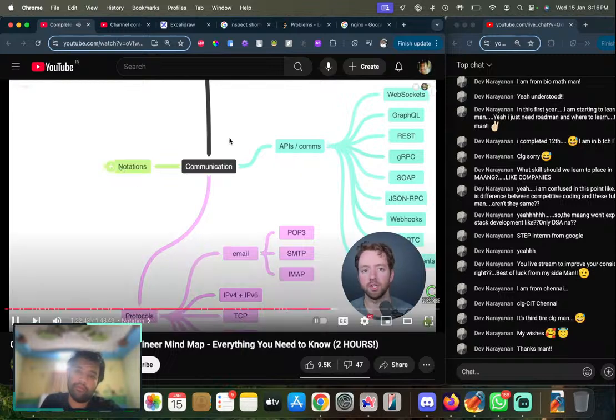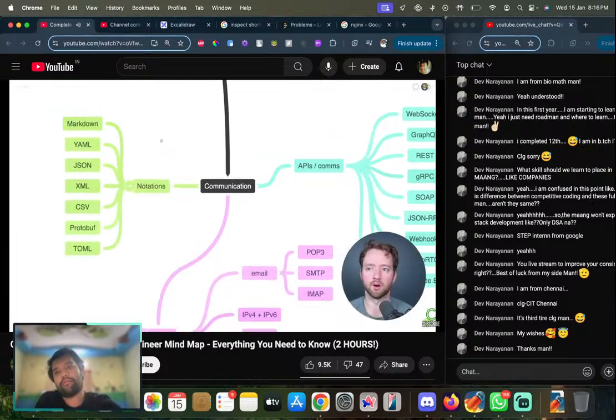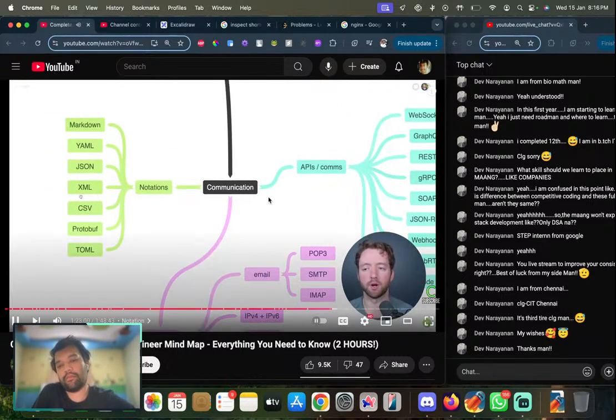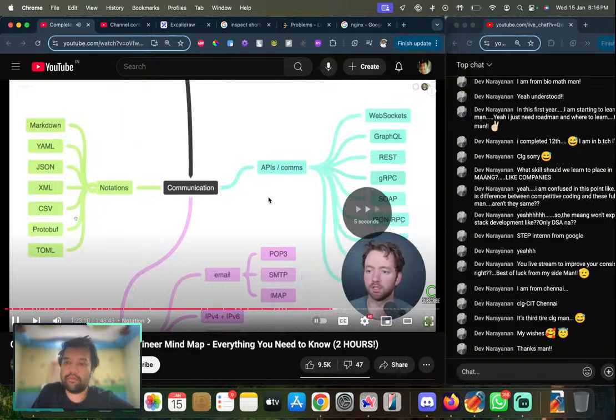Now let's talk about the notation, which is when you receive a message, how do you actually parse the text to know what it says? So these are the main ones you're going to use with APIs, so you probably aren't going to be using that a whole lot for that, but they'll often be used together.